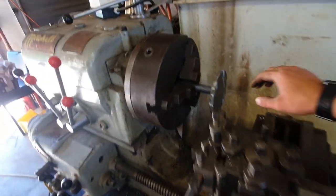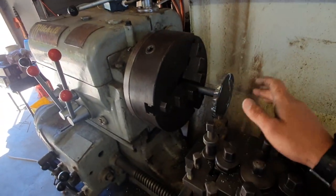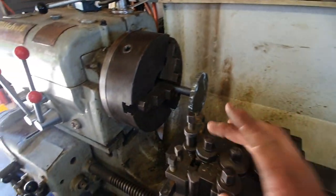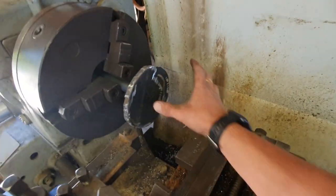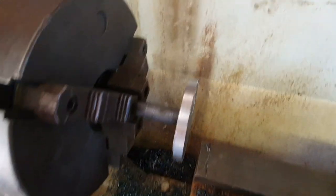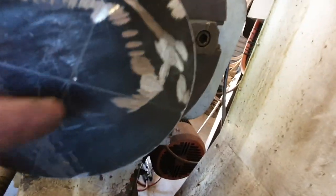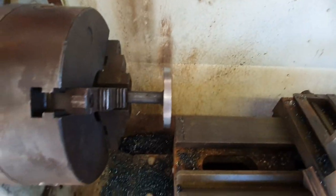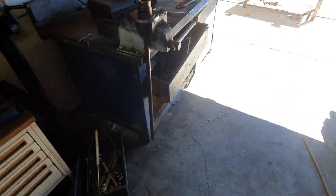So I'm just quickly going to cut it circular, more or less, and then we'll cut it to size, which I will show you in detail. I will cut it to size, but I'm just going to cut it circular quickly. Okie dokie, it's more or less level now. Yes, more or less our center. So now I'm just going to get the gimbal and we'll be back.